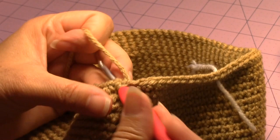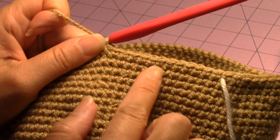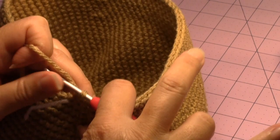And then repeat that pattern all the way around back to the yarn marker. So one single crochet into 12 stitches, and then single crochet two stitches together, repeating that pattern all the way around back to the yarn marker. So now you should have 78 total stitches in the round after that decrease round.